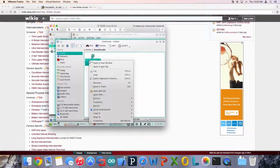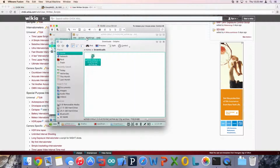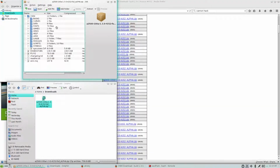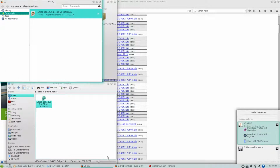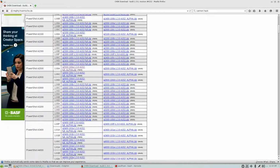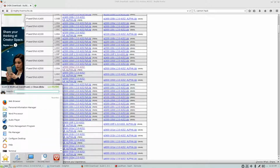So let's just go ahead and expand this. Now I'm not super familiar with SUSE Linux. Let me go ahead and blow this up full screen. I'm running VMware Workstation on top of my Mac. It allows me to run Linux, and I've just simply connected the USB drive in and allowed it to connect directly to Linux. I'm familiar with a lot of different variations of Linux, but not explicitly SUSE, and every version seems to do something a little different. The best thing for me to do is to just drop down into the command line if I can find it. I believe it's over here in terminal.